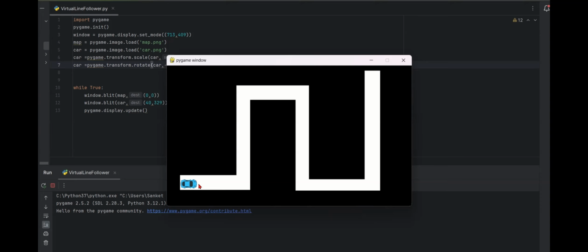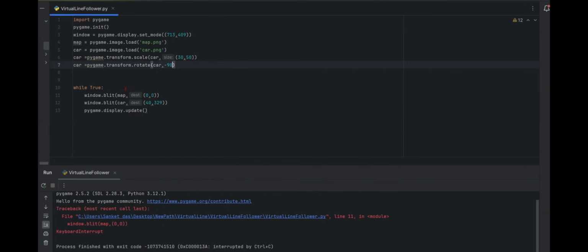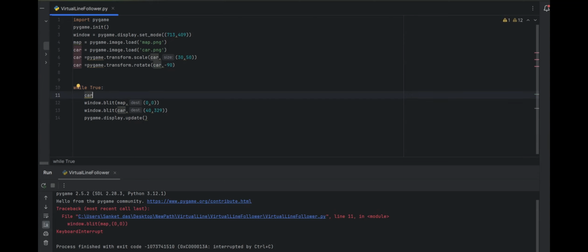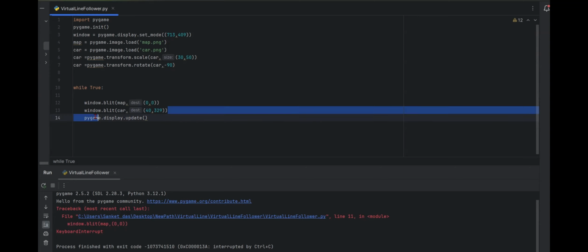Now what we have to do is increment its x value. But before that, this has to be a variable, because as the car moves, its x coordinate and its y coordinate will also change.